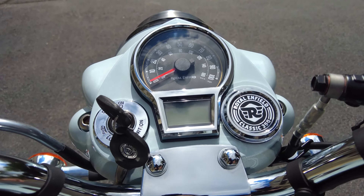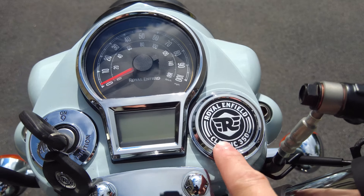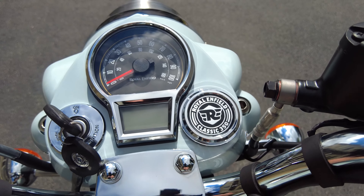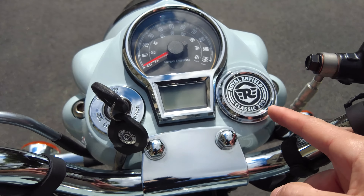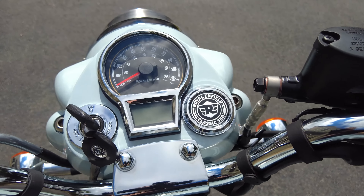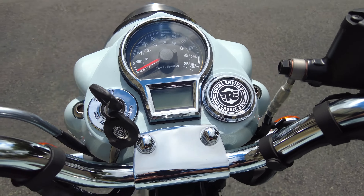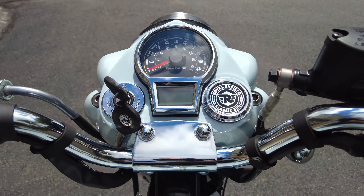Looking at the gauge — here's another detail worth pointing out. The Royal Enfield Classic 350 has this nice-looking cap logo here, where bikes optioned with the tripper navigation pod have it mounted. This one is not optioned with it, but instead of a blank piece of plastic, they added a nice little styling touch there. It doesn't look out of place at all — I think it's very aesthetically pleasing.